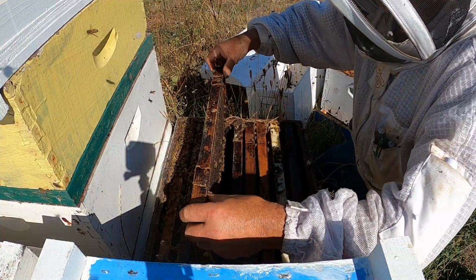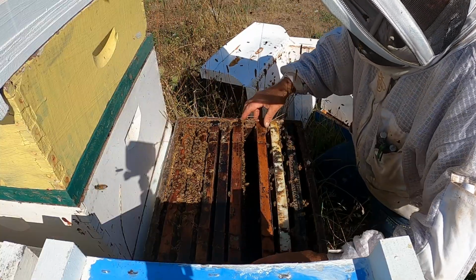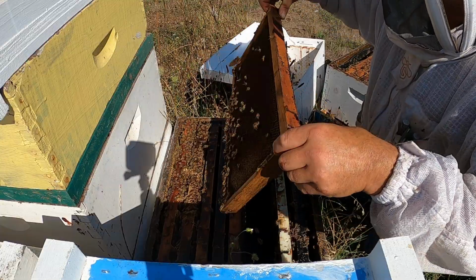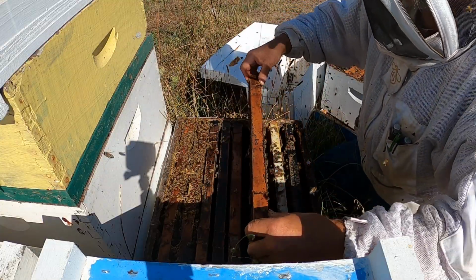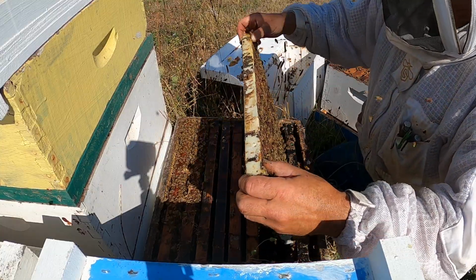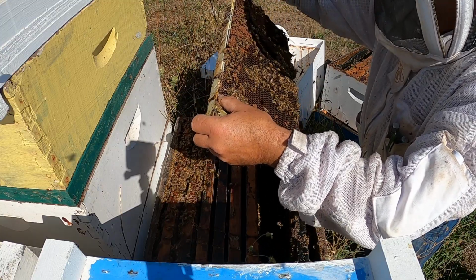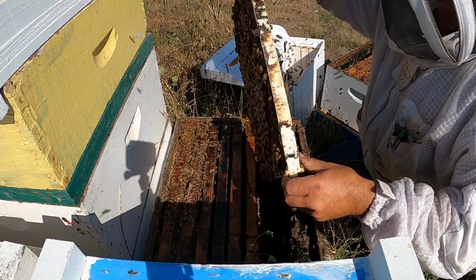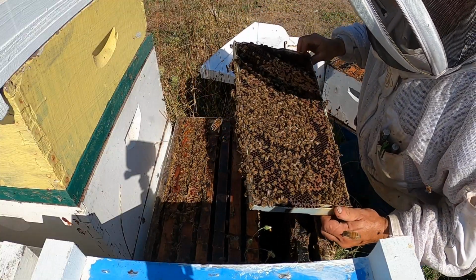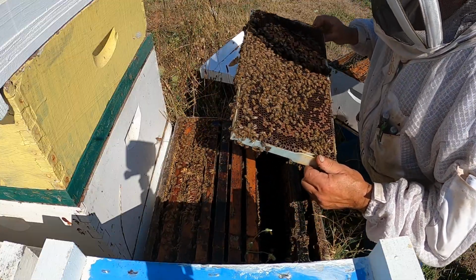The other thing about giving it some time like that is, if the queen's in there, they're going to be all balled up on her and you're going to see it. And that was that pollen frame. This one's got some decent cap brood. There was some in the upper box too. So they should be increasing in population here pretty quick. But they could use a little bit of food. Alright, we're gonna go with this one since it's the other one that's down here.